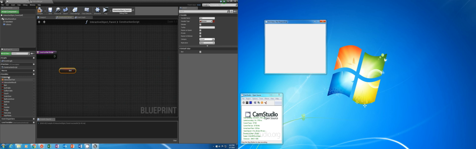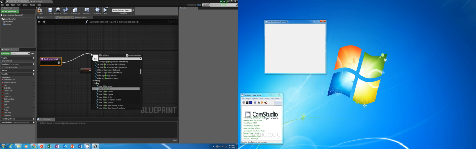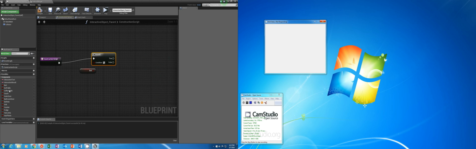Now, there's a lot of different ways that you can do this, but this is kind of how I tend to use booleans a lot, and it might end up being more complicated, but this is just how I tend to do it. So I'm going to do a branch. It's definitely not the most efficient way. I'd have this variable that I could set and split off of or whatever. But for the purpose of this exercise, I'm just going to use bools.